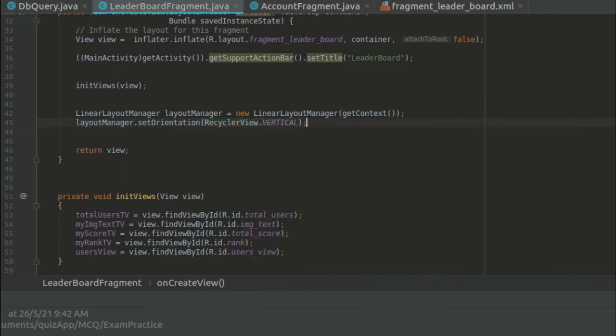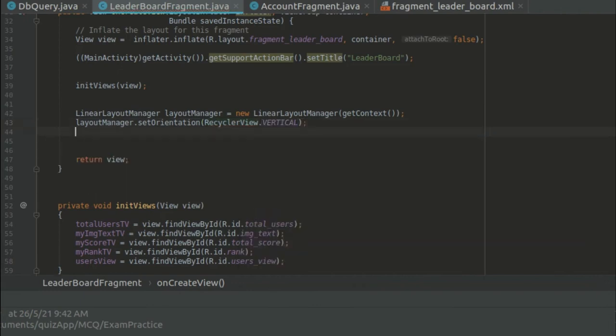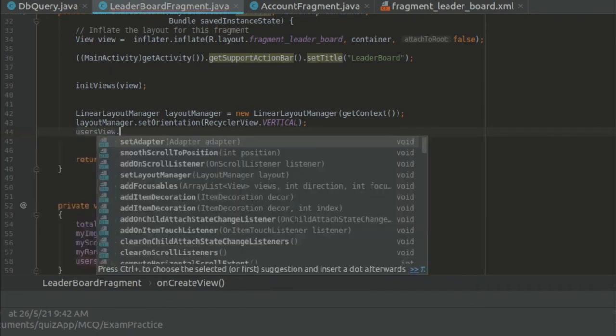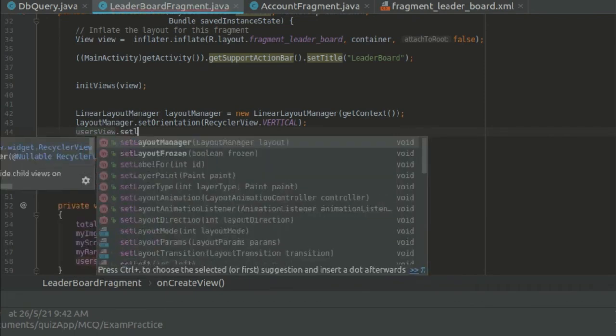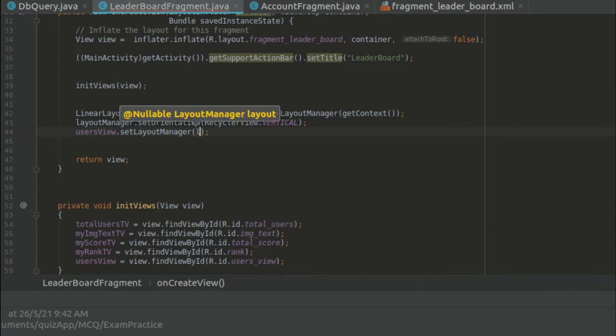yeah, this, then set it to the recycler view. Our recycler view is our users view dot set layout manager, and pass the layout manager to this. So we have set the orientation to vertical.